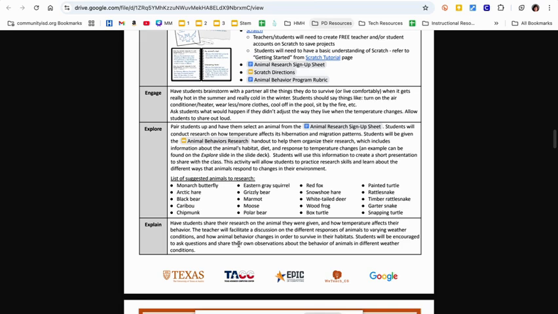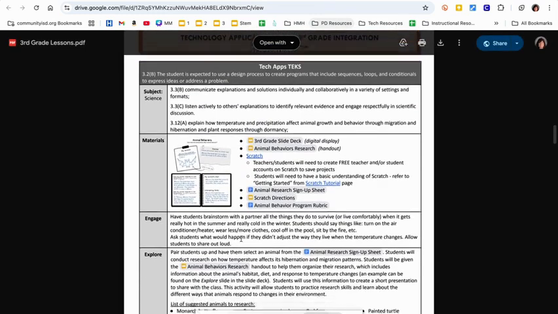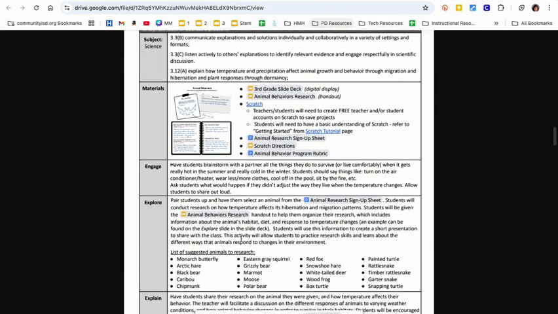So you could give them opportunity to either do a video or make a poster or make a slide deck presentation. That would be another great way here in this explain portion to give them opportunities with technology as well as opportunities for choice. And so basically this is like project-based learning, which I think is really exciting to be able to have that all laid out for you and your students.